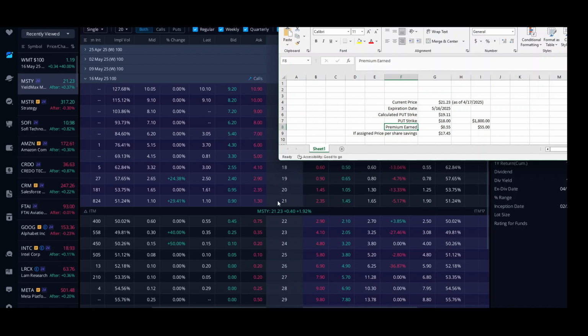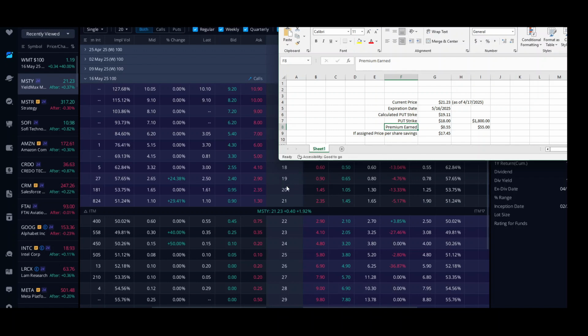So no matter what happens, if MSTY drops down to $10 and you've got a put you sold for $21, you will be purchasing those shares at $21, even though the price of the stock is $10. So it will show you as down in the play. Now you did earn $1.90. So in essence, you could say $21 minus the $1.90 would take you to that $19.10 that we had talked about in the last video.